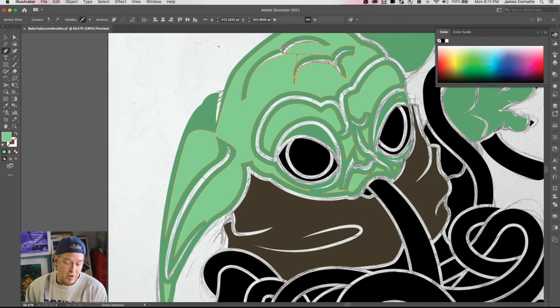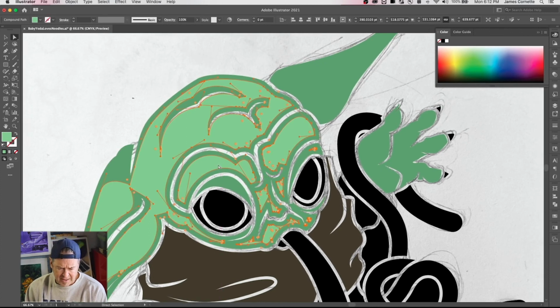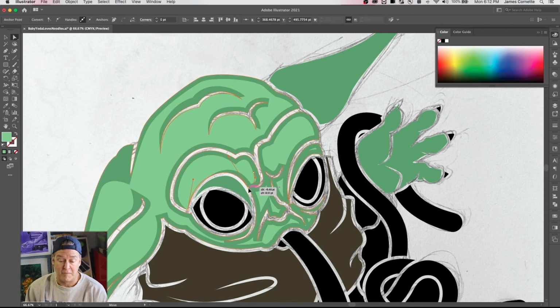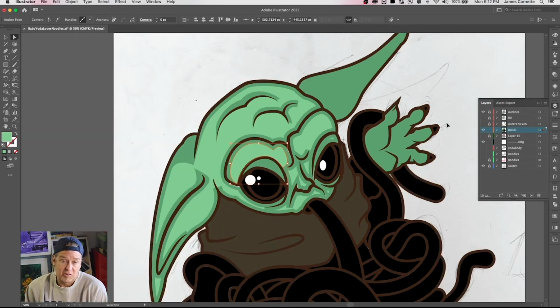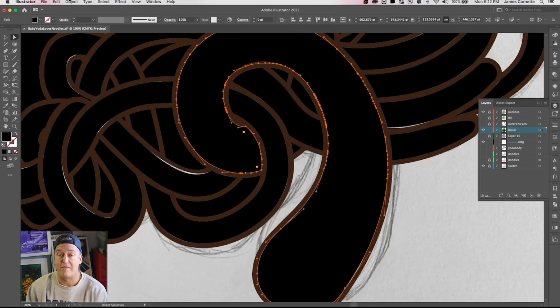The point of this is to show you some of the tools that I use to make vector art. And there is no right way or wrong way. There's the way that works best for you. There may be a super efficient way to do this that I'm not doing, and feel free to leave comments below if you're like, hey, why don't you try this? I'm more than happy to try a different way if it works quicker.